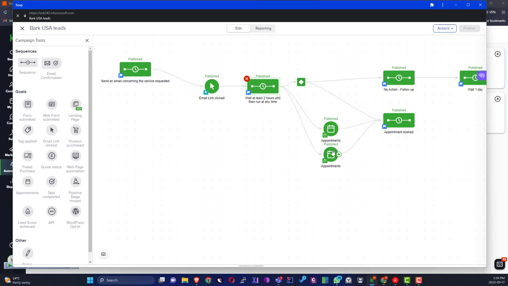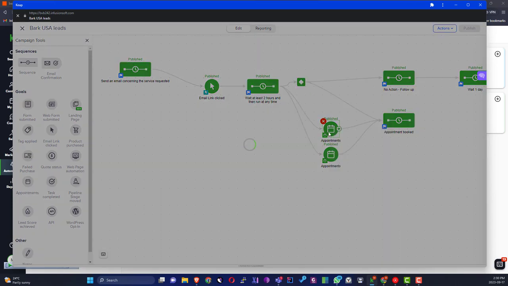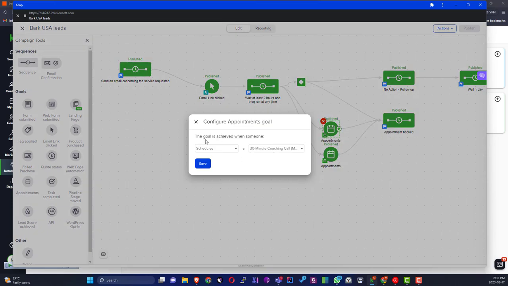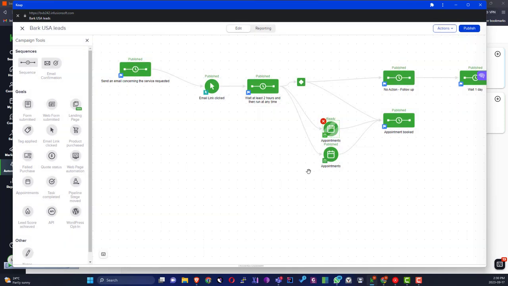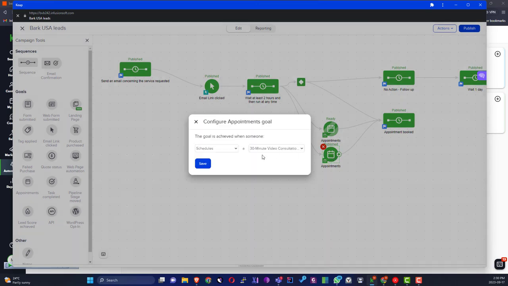The first one, we will verify if there is a booking, if the goal is achieved with someone, or if there is a booking of a 30 minutes coaching call, or, sorry, if there is a booking of a video consultation call.